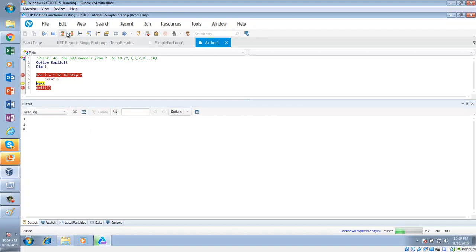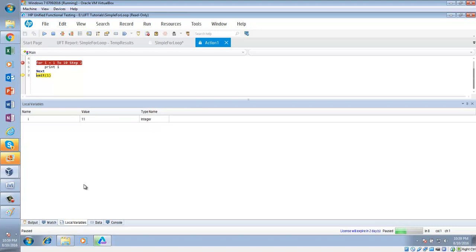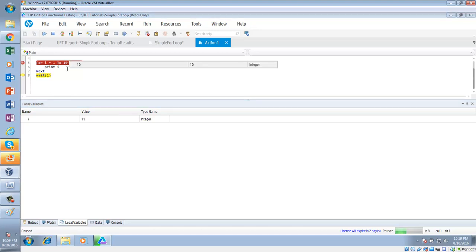Next time it is printing 3, next time it is printing 5, 7, 9. Now when it exited out, if you look at your local variables, can you see it is 11? So when it reached 11, when it was comparing is 11 less than or equal to 10, it got the condition false, and then it exited out. Okay, so this is how it works.